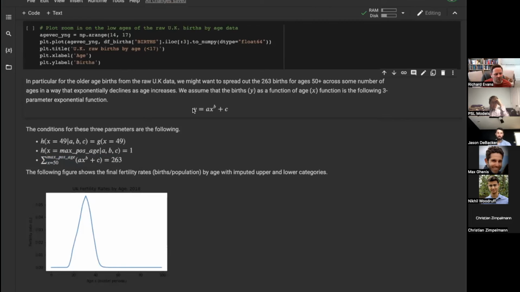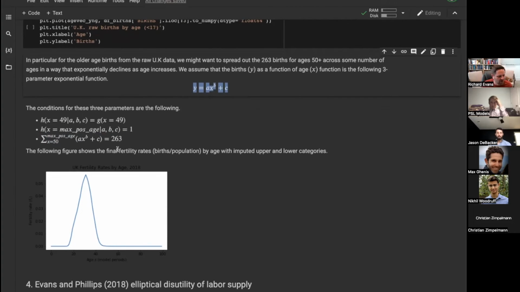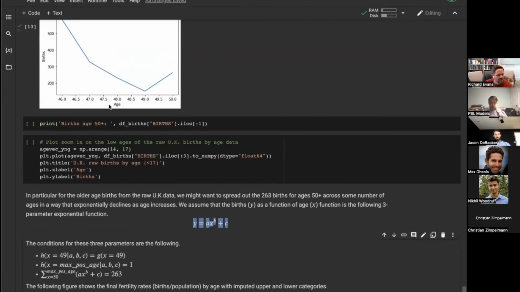So for the function, we're going to use just a 3-parameter exponential, where a x raised to the b power plus c. And I don't have the code here. Let's see, where is this code? I think I'm going to skip sharing my screen on this. I just put the screenshot of the final fertility rates that use this code. But it makes a nice smooth fertility rates transition instead of the uptick at 50 that was in the data. And it also does the same thing at the low end, but it spreads, I think it's 72 births. Let's see what it actually is.